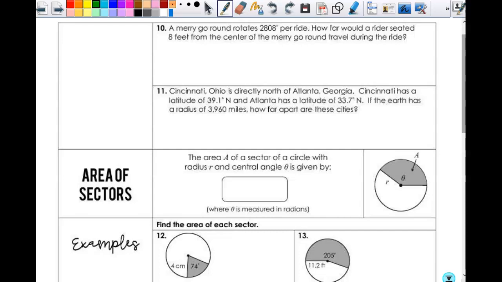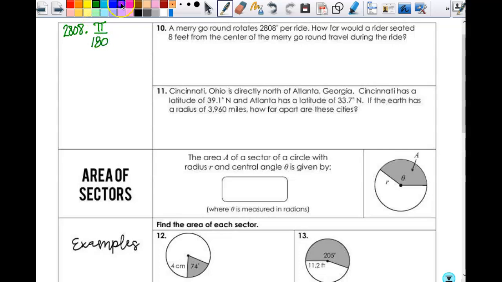So this is an arc length thing, right? Because it's just how many times have you gone around the circle, that sort of thing. But I need my angle in radians. So again, this is not a reasoning around the circle. I wouldn't try and reason around the circle on this one. I would convert. So we're going to get 2808. To convert it to radians, what do I multiply by? Pi over 180. Got to put a pi in it, right?